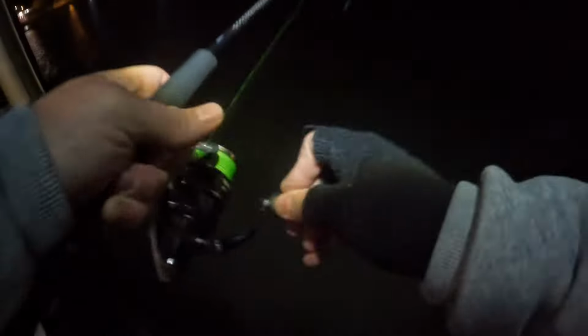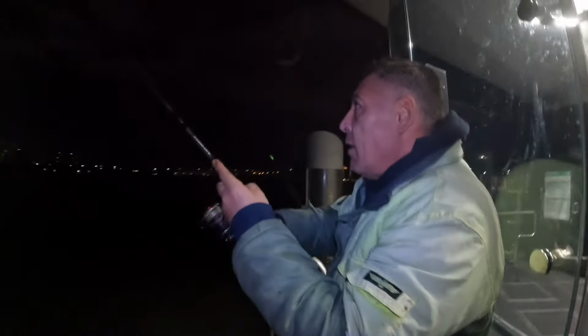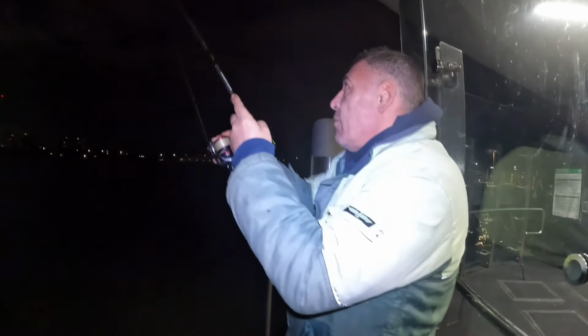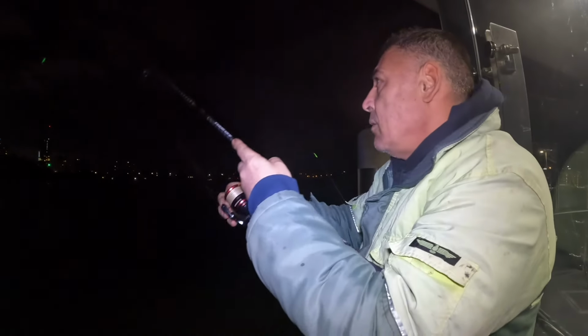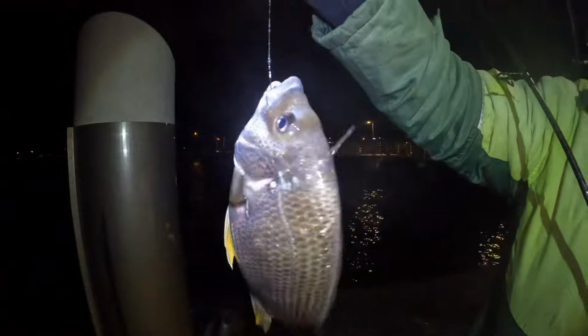I didn't even know I was on. Just came to check my rod. Bream! First bream of the night. That's not a small bream, brother.